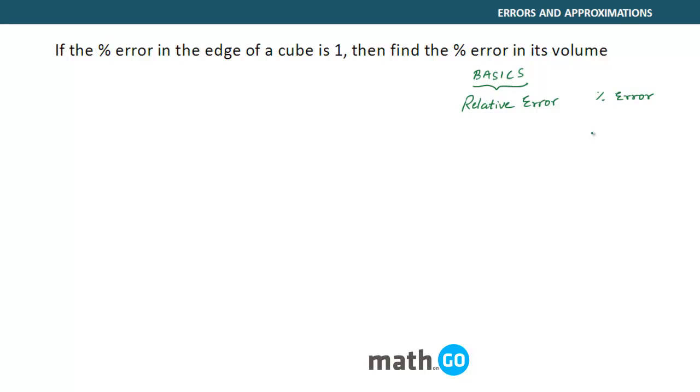So I just need to highlight what percentage or relative error is. If you want to find the relative error in terms of x, that is given by delta x by x, and if you want to find the percentage error, then this will be delta x by x into 100. Always, delta x is nothing but x final minus x initial. So all the questions based on errors will fall in either of these two categories.